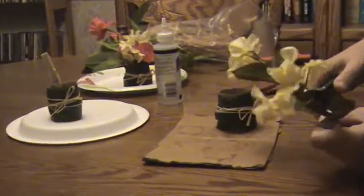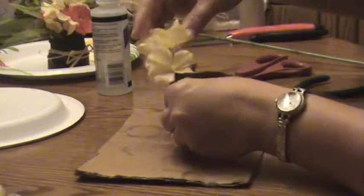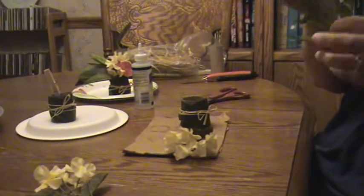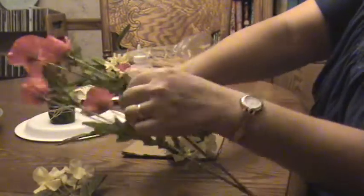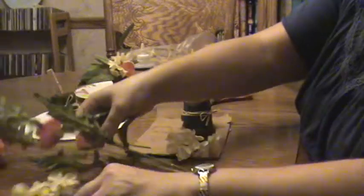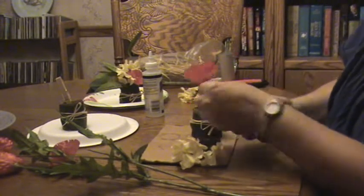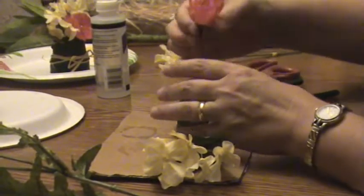And we'll take the cream, and I'm just going to measure it to make sure that it's not too tall. And we'll get one of these. And that's a little bit too tall. I want it to be just barely on the lip here. So let's see. There.